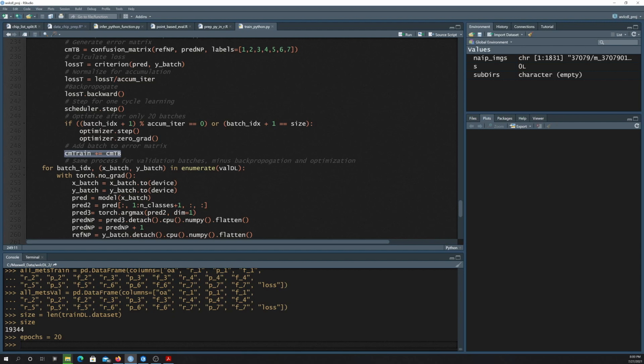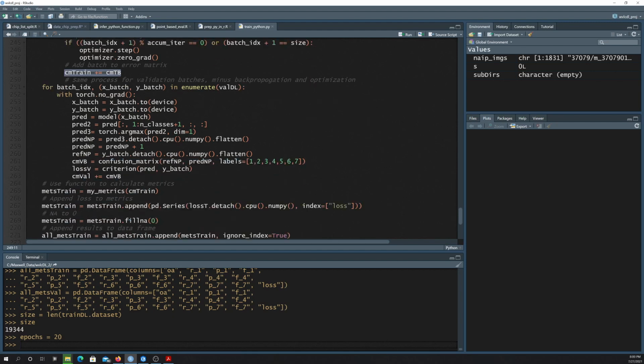Okay, and then for the validation component, it's effectively the same minus the back propagation, optimization, and whatnot. So again, you're iterating over batches. We're making sure we're not updating any of the gradients since this is for the validation.